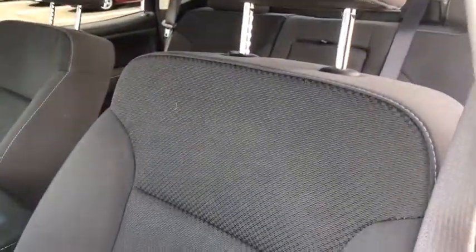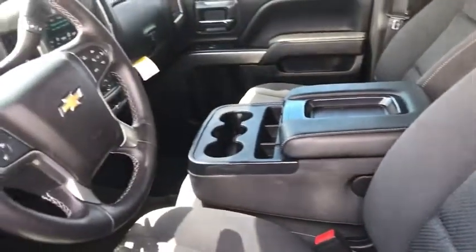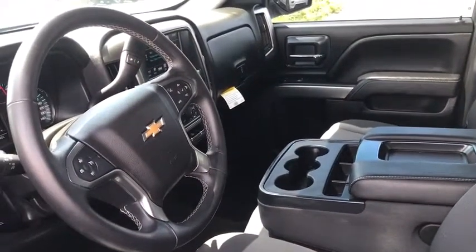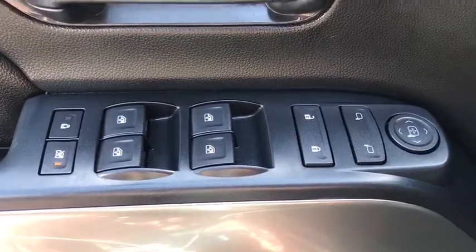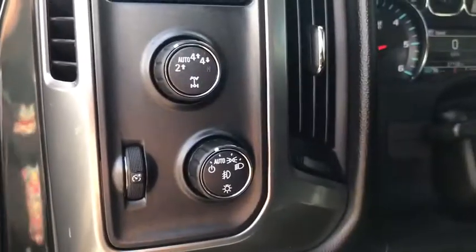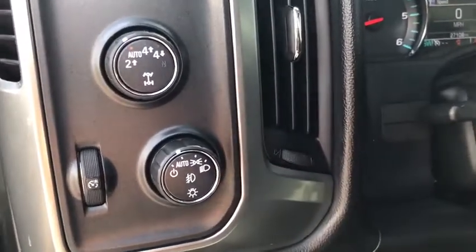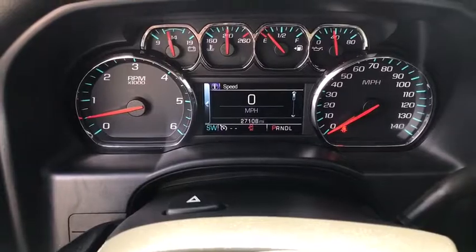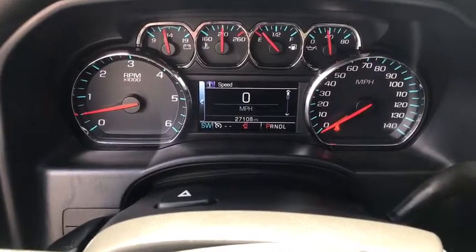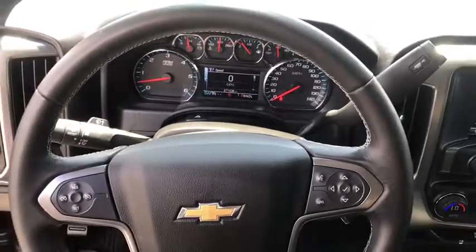This vehicle has less than 30,000 miles. Here are some of this vehicle's great options: traction control, steering wheel audio controls, dual airbags, power steering, one owner, alloy wheels, four-wheel disc brakes, center armrest, electronic stability control, CD player, power windows, compass, trip computer, panic alarm, HD radio, remote keyless entry, brake assist, overhead console, tachometer.